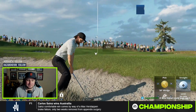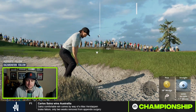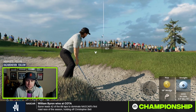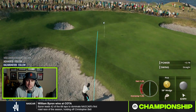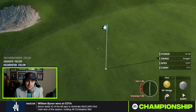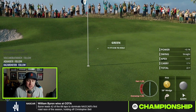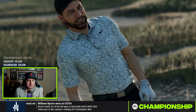Oh, man. But another chance for a good bunker shot. Add a tiny bit more. It's actually well below our feet as well. What the hell was that swing? Ah, we gave it too much power. A little bit too much in the backswing, so a lot left for par here.